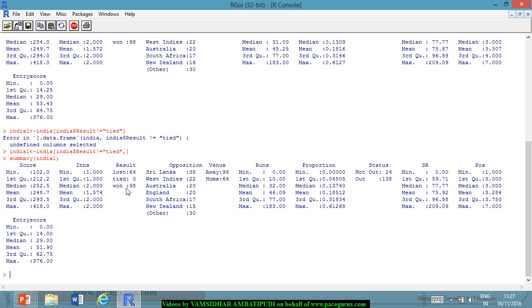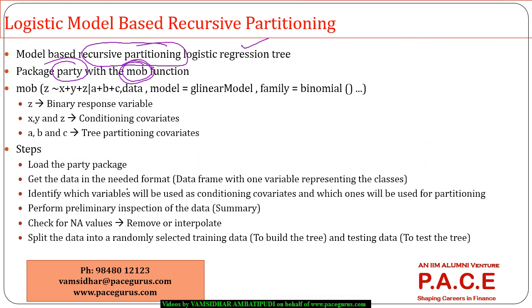So India1 does not contain anything where tied is the value of the variable. Alright, so this is my data set altogether, and we'll go with this particular data set for this exercise.